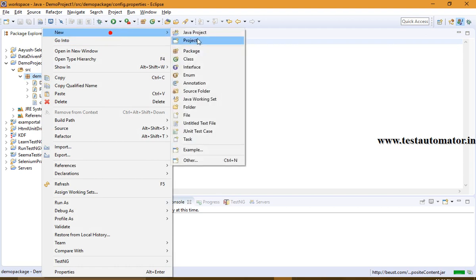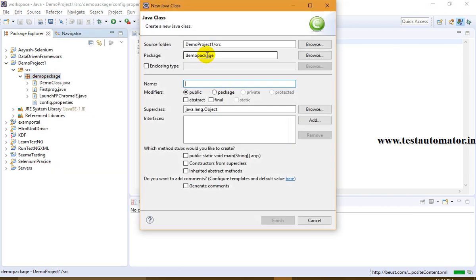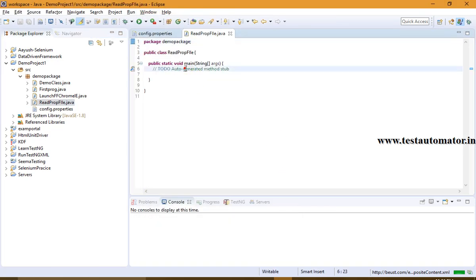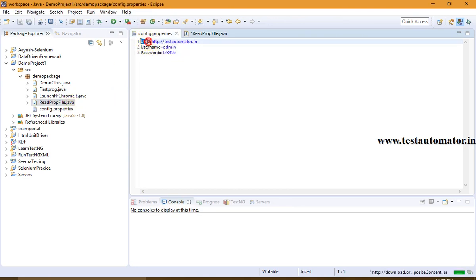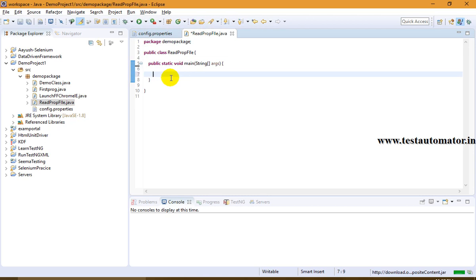Let me create one class in Java and read the property file. Let me take a public void main. Fine. Now what we're doing is we will be reading the data from this properties file. Let us say I want to read this URL and I want to pass this URL to a driver, right? So how to do that?